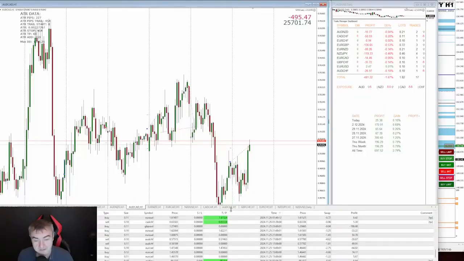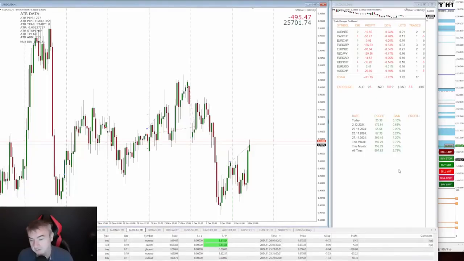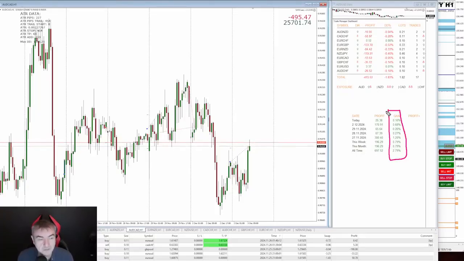I kind of like it and I kind of don't because of the way that it works, but you can't argue with the numbers. I think you'll probably find it's going to be a grinder, which is going to make somewhere between 3 to 5% a month every month, quite consistently. So it's a good, consistent growth strategy. So I'm toying with the idea of rolling it out live on a proper account.